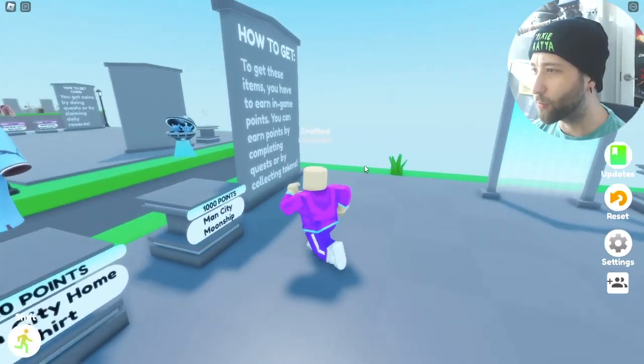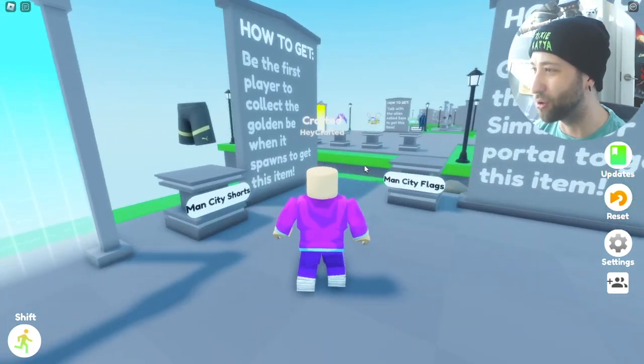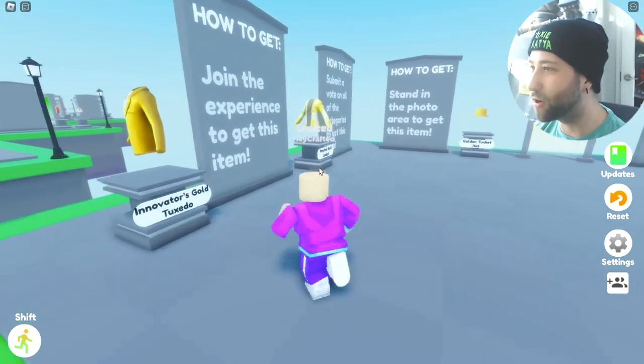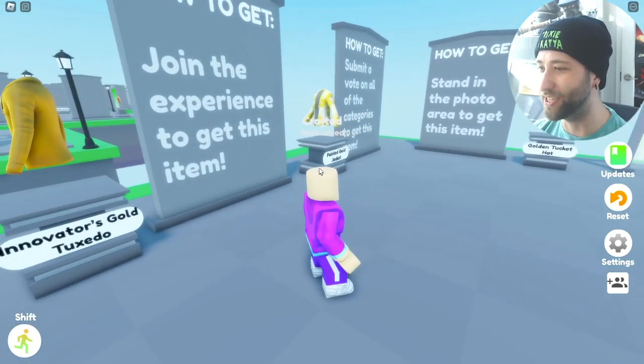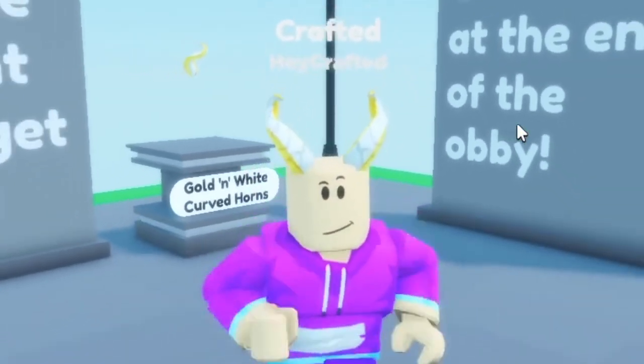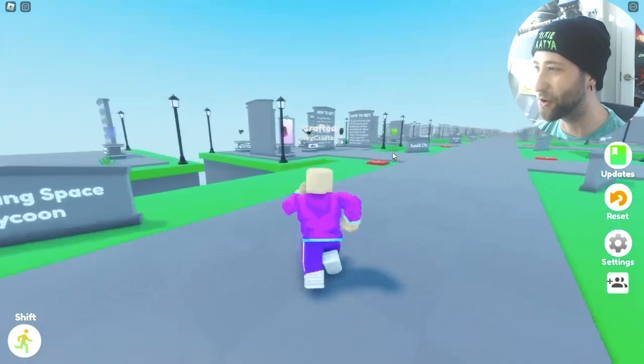Oh, it's a couple of sports ones here. There's some little aliens in a spaceship. There's some shorts there. Very nice. I want to see something wild. I want something that looks insane on my avatar. This fancy suit. Loving these. Ooh. Gold white horns. Kind of nice. My hair is completely gone, so I can't try them on.